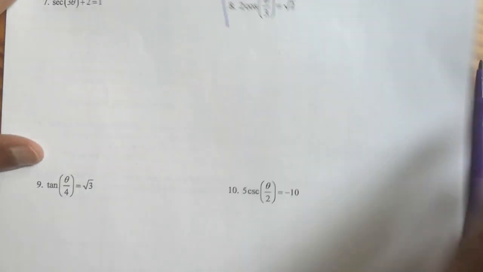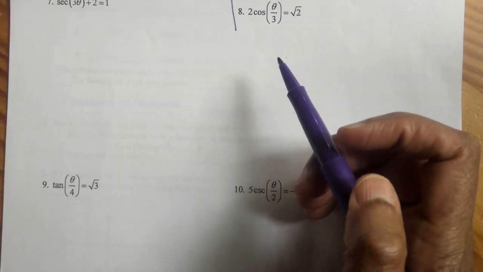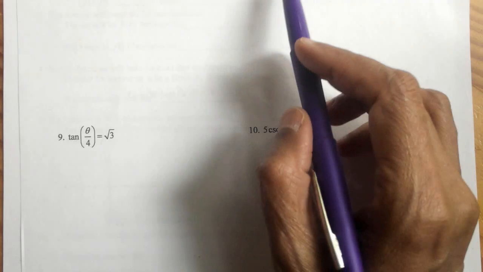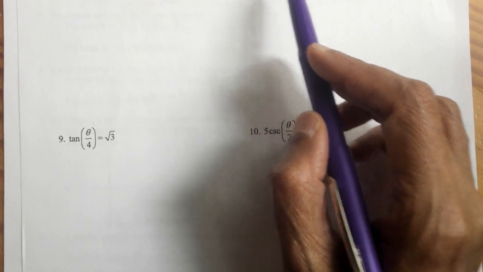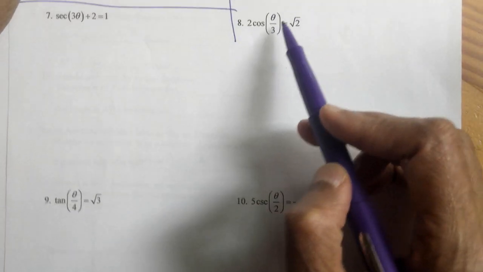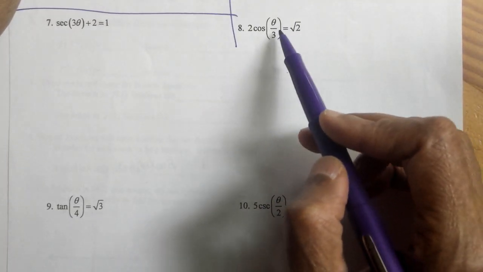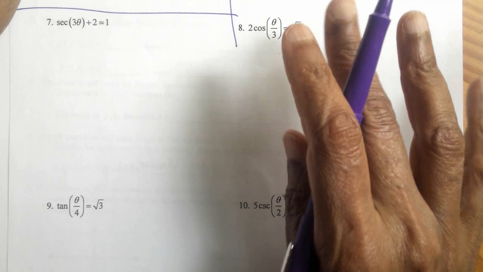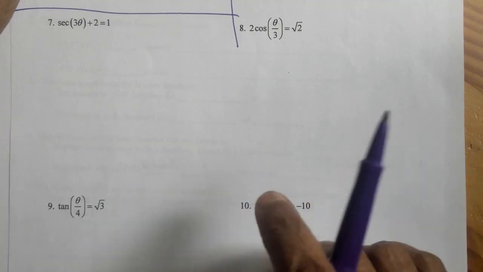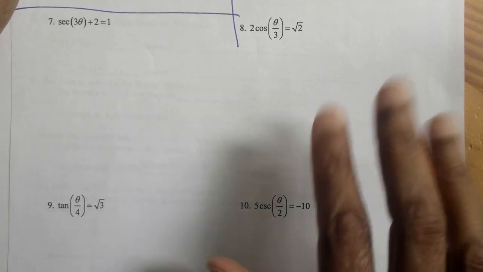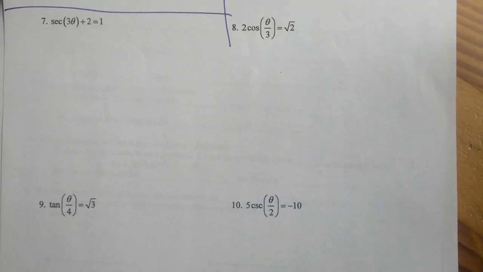The only thing I'm leaving out, just because I'm short of time, is where the coefficient of theta is actually a fraction instead of being a whole number. There are 3 such problems, so I'm leaving that. We are not doing that for this year. All right.